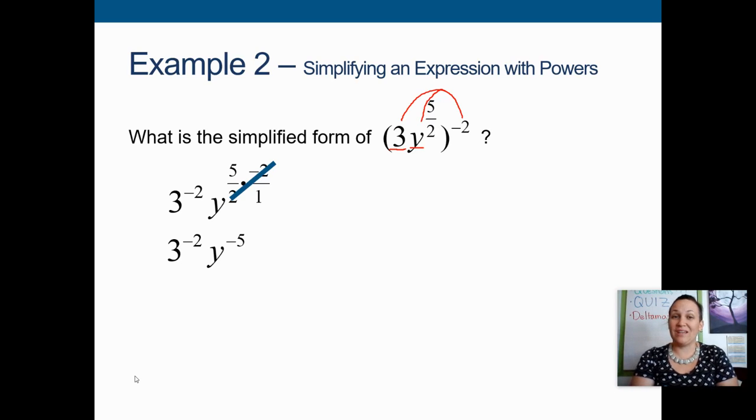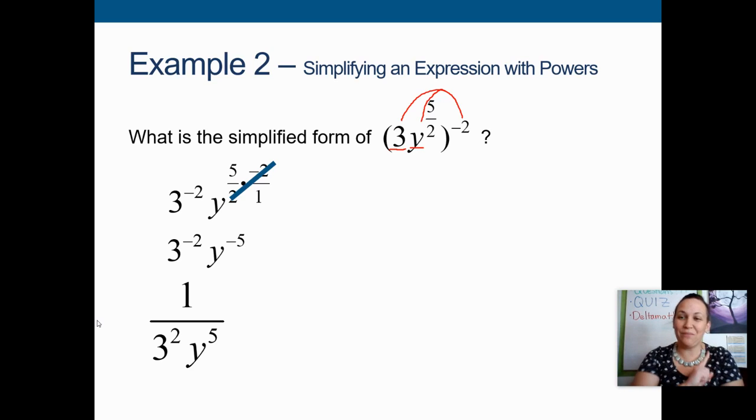Now, based on the directions, I do want to simplify this as much as humanly possible. So I am not done with this problem. You cannot have a final answer that has a negative exponent. So the next thing I'm going to do is identify any base with a negative exponent, and shift it to the bottom of the fraction. In this problem, both of my bases have negative exponents, so I'm going to put the 3 and the y underneath the fraction bar. Since there's nothing else left for the top of the fraction, I'm going to put a placeholder of 1 so that it does stay a fraction. And then notice that all of my exponents turned into positive numbers when I put them below the fraction bar.